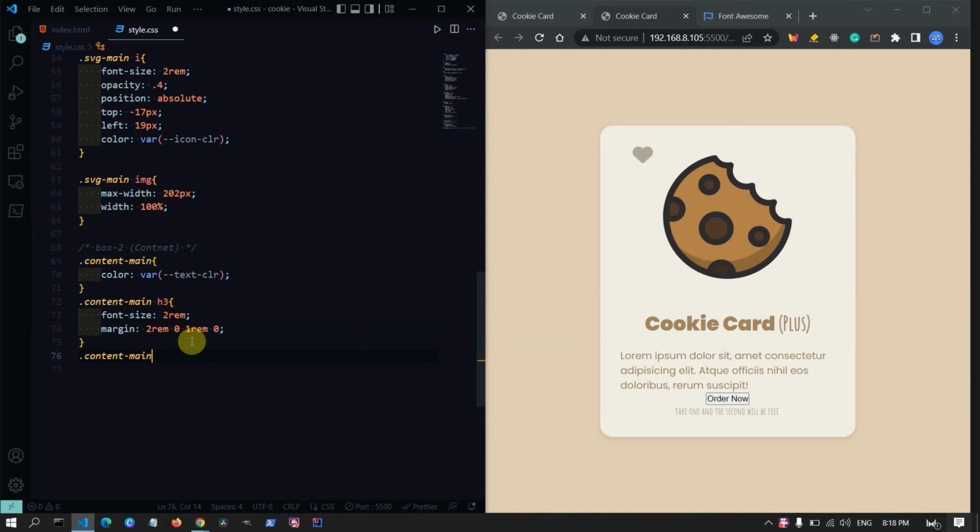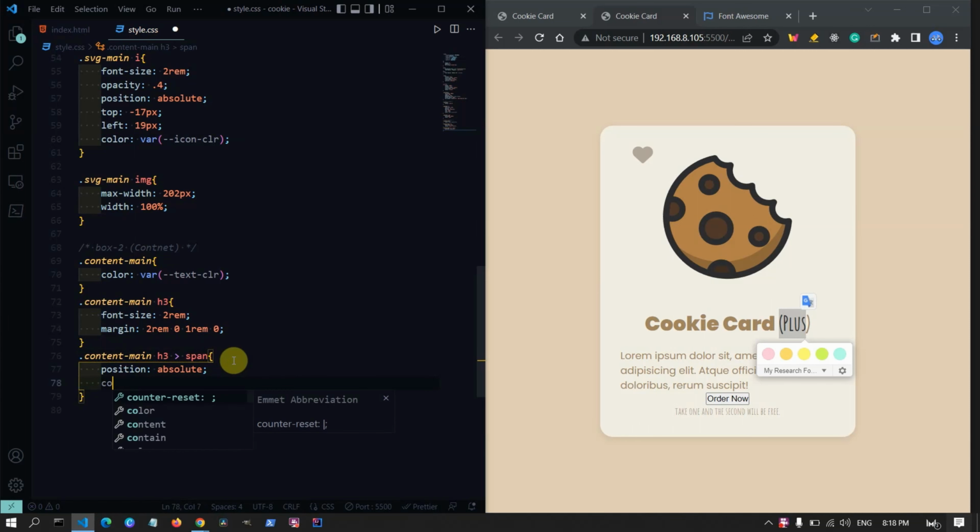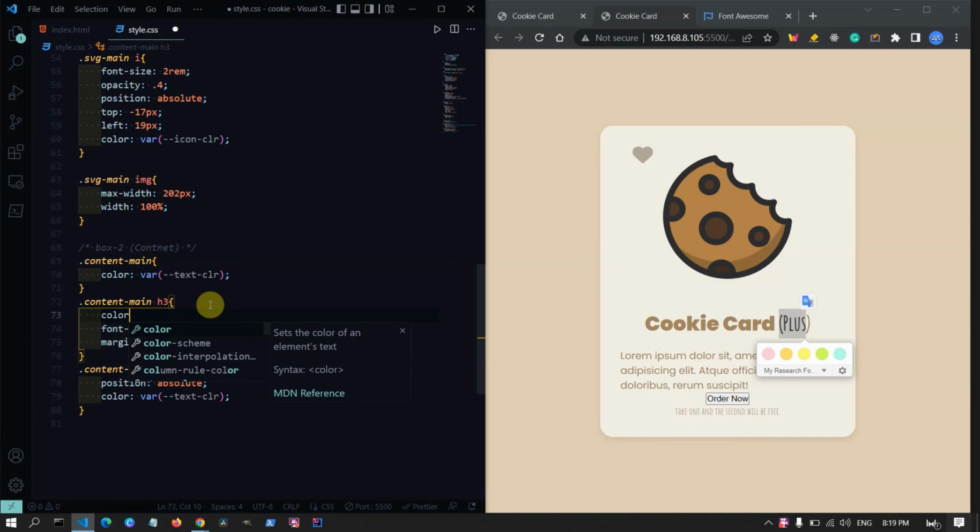And then we have the content main h3. As you know, we have a span here and here. So in order to select that without giving it a class, we will use this selector. So that means the direct child of h3. So we will give it position relative, and then we will give it a color of text color, because I forgot to give the h3 the color.